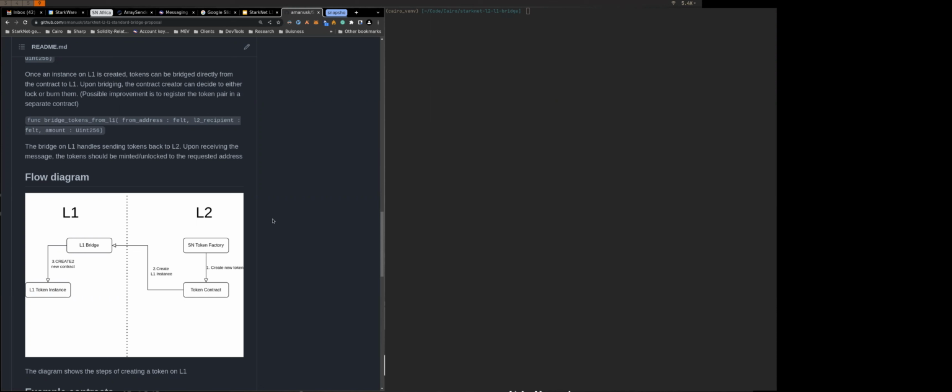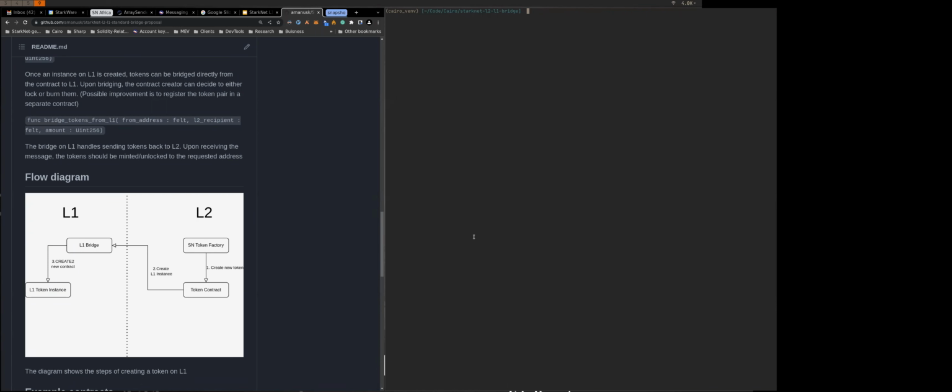So the idea here is that there will be a bridge that, instead of receiving L1 tokens and locking them up, can receive a message from L2, and if no contract exists for this token on L1, it will deploy a new contract, a new ERC20, that will only be accessible by the bridge.